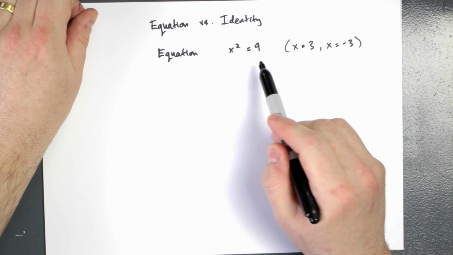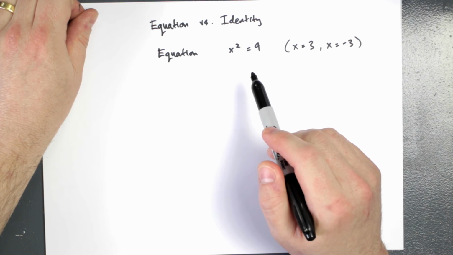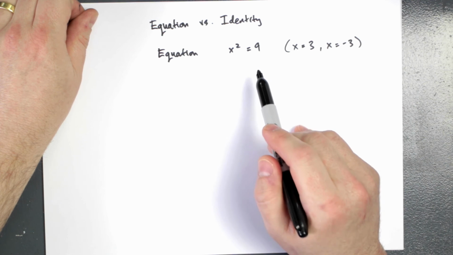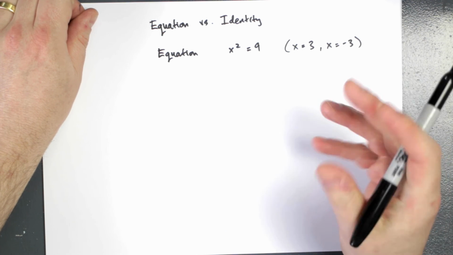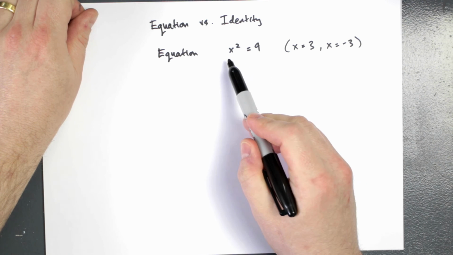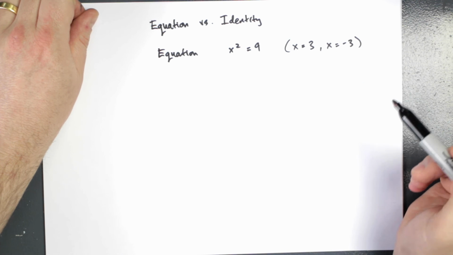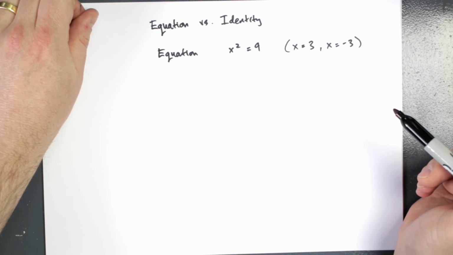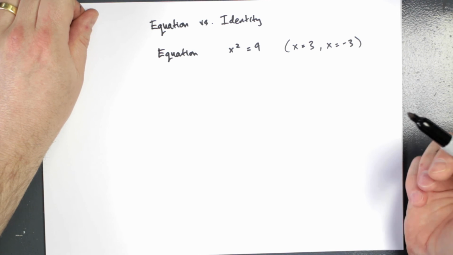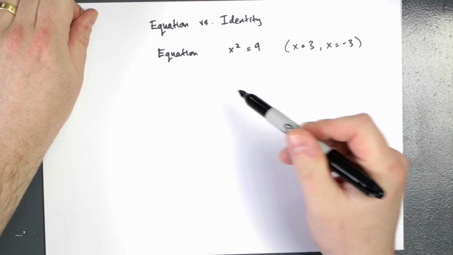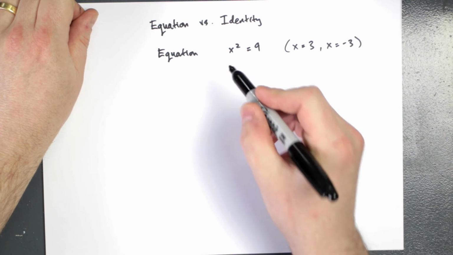Okay, now there's lots of things we could do to an equation. We could add the same thing to both sides. We could multiply both sides by a positive number or a negative number, and it doesn't change the result. We could take logarithms of both sides, and this wouldn't change the result either. Okay, so what about differentiation? Can we differentiate both sides of this equation, and will it still make sense? Well, let's just check.